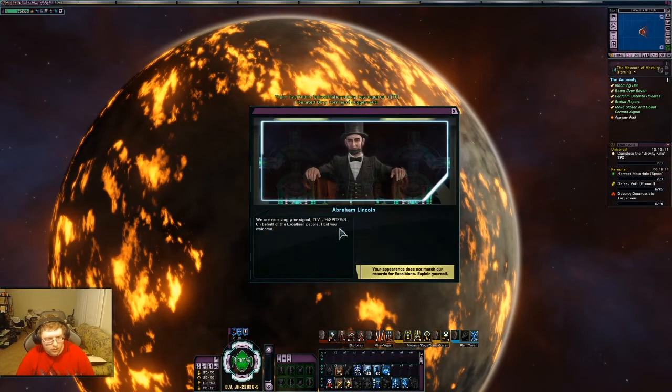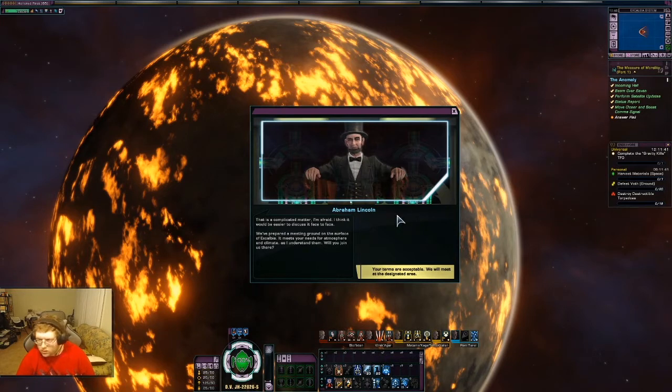We are receiving your signal. On behalf of the Excalbian people, I bid you welcome. My name is Abraham Lincoln. Some time ago, I met and fought beside members of a Federation starship crew. Under the circumstances, we felt a somewhat familiar face would make this encounter more agreeable. That is a complicated matter, I'm afraid. I think it would be easier to discuss it face to face. We prepared a meeting ground on the surface of Excalibur. It meets your needs for atmosphere and climate, as I understand them. Will you join us there?